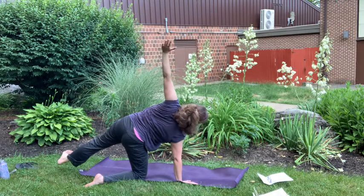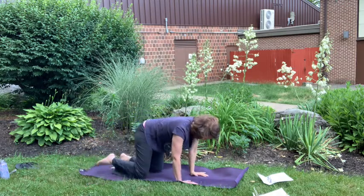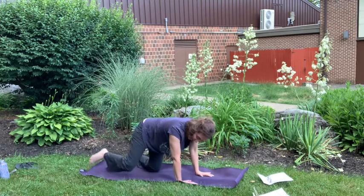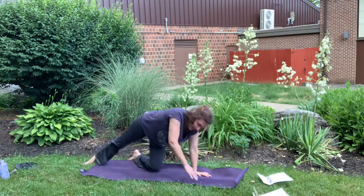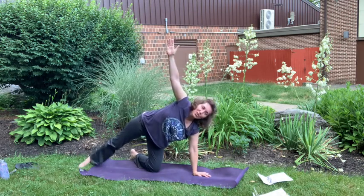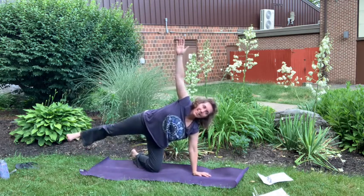Now let's gently rotate back to all fours. This time, kickstand out the left leg on the diagonal. Point through the right toes. Lift up the right arm. Choose your leg options.